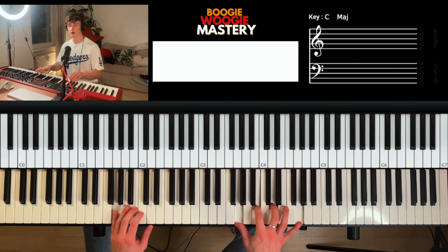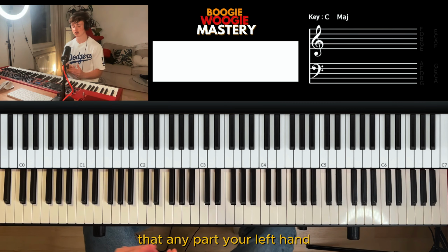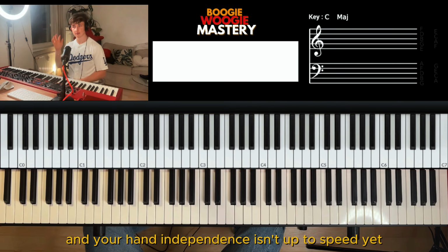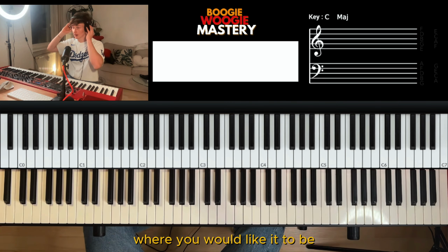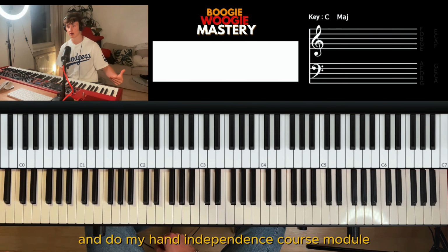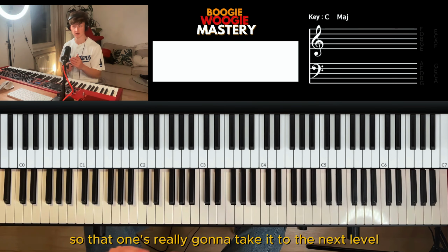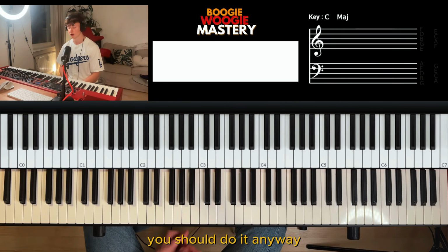3 and 4. Nice. By the way, if at any part your left hand and your hand independence isn't up to speed yet where you would like it to be, you have 2 options. You either go and do my hand independence course module, where we do this left hand with a bunch of hand independence exercises. So that one's really going to take it to the next level. You should do it anyway.